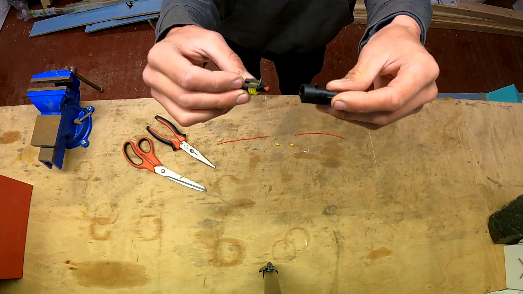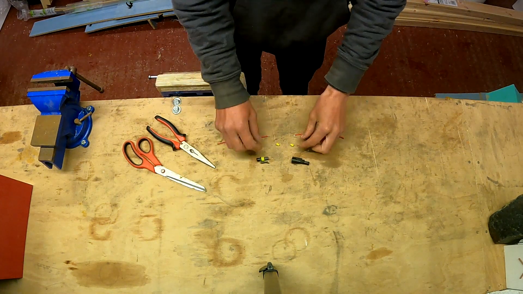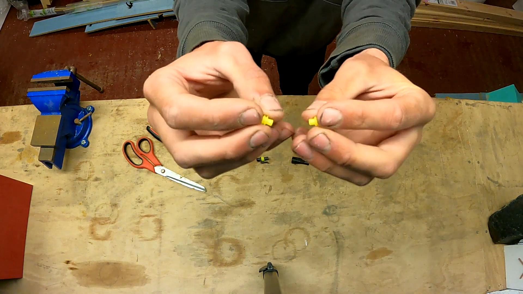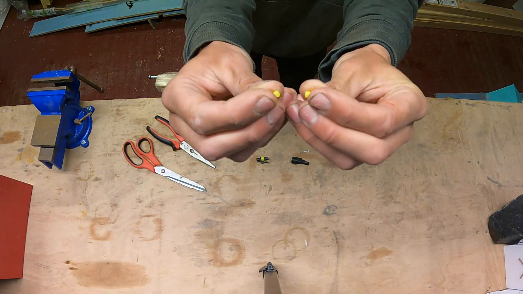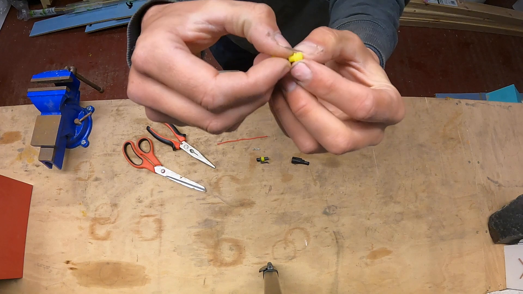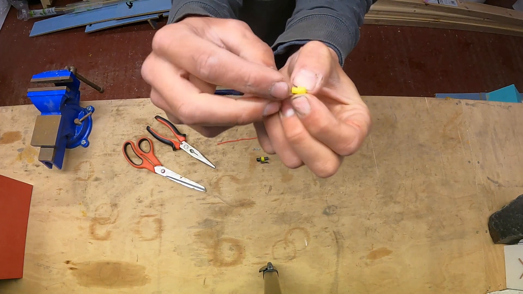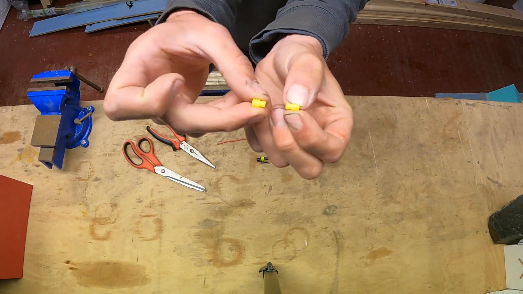We also have a couple of little yellow rubber gaskets, soft rubber gaskets. These are wider at one end, you might just be able to see it there, narrower at the other. That becomes important in a second as we're installing this super seal connector.